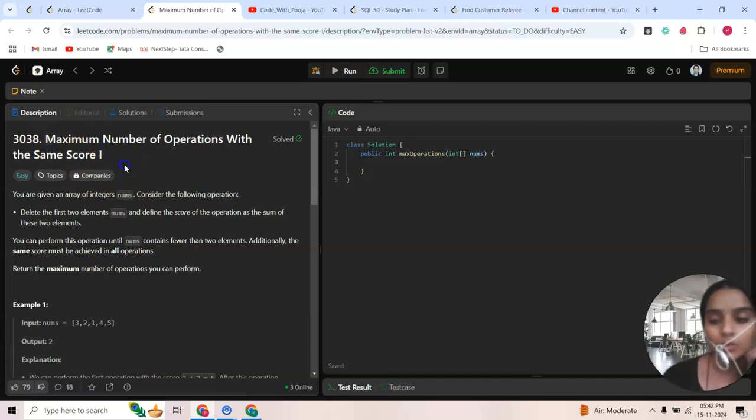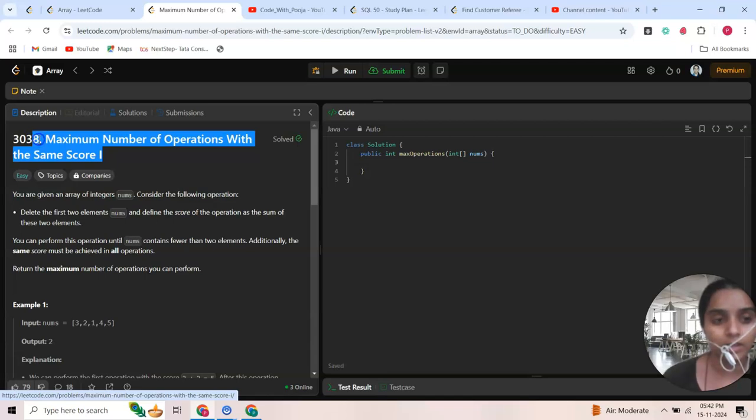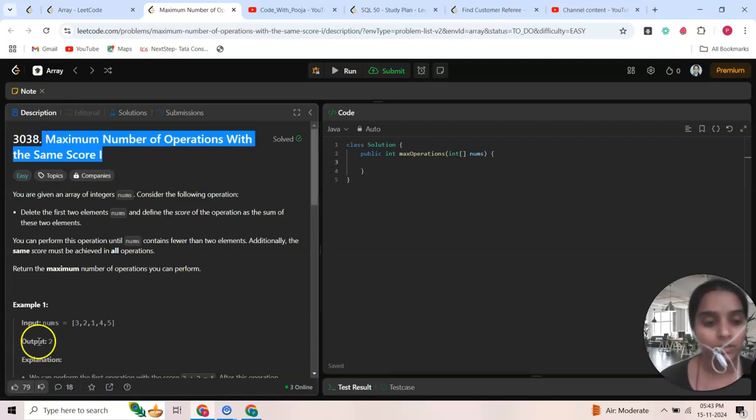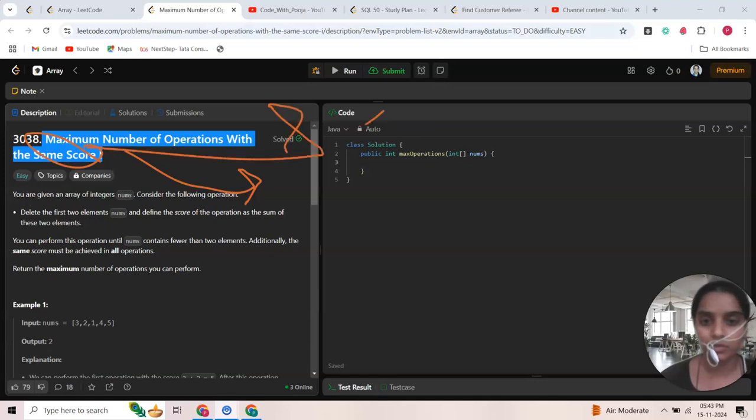As I tell in each and every video, we have to develop an intuition. The intuition here is that same score implies we have a particular score.